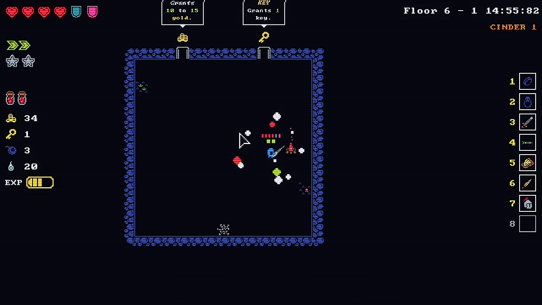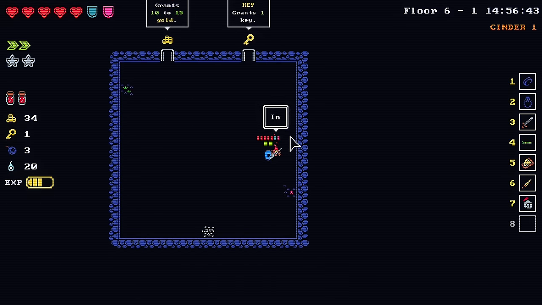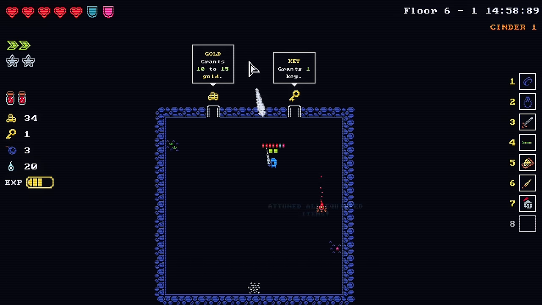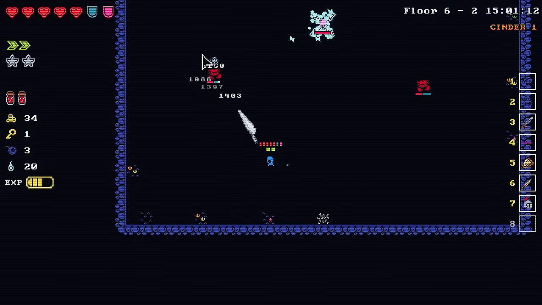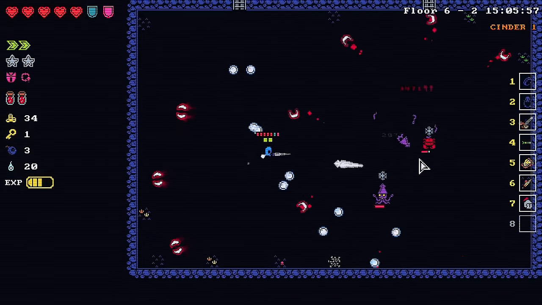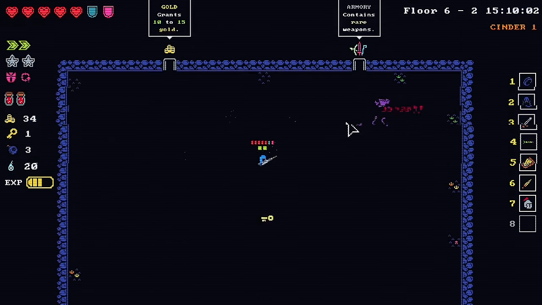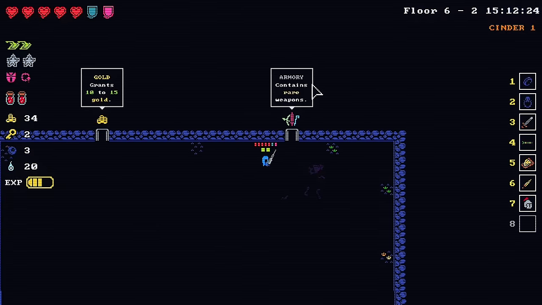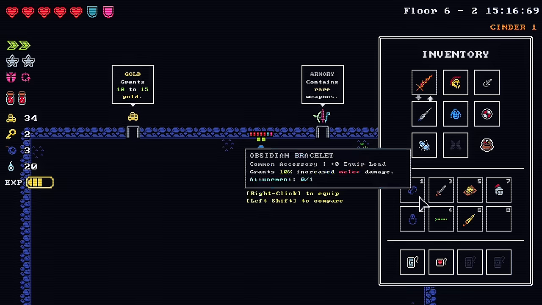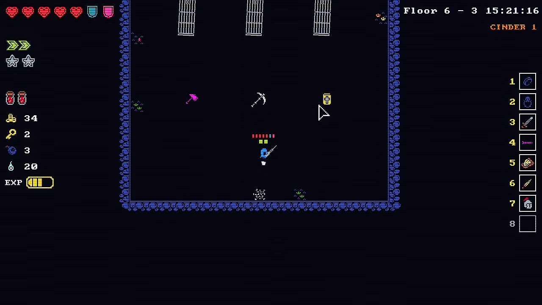I did not mean to do that. No. I'll grab an extra heart, I guess. I meant to attune. Okay, let's grab an extra key. I'm feeling very confident for the 5-0 here. I kind of like the lance. I think it's good. I don't really see the need to get another weapon, but we could dabble.